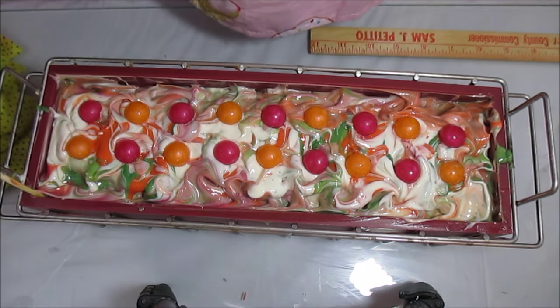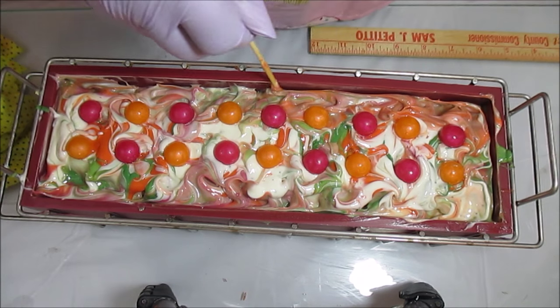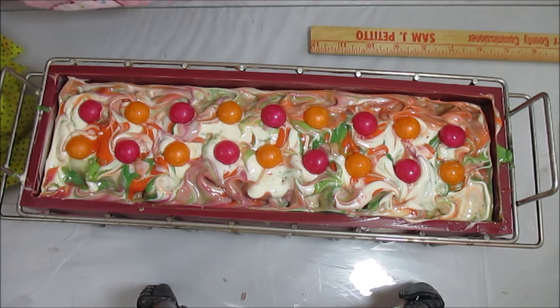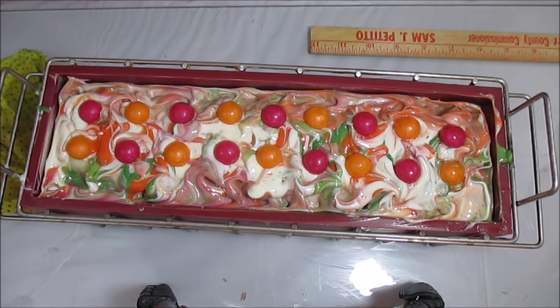So now that I have that on, those are really cute. I was thinking it would be just too much, but I think this is absolutely adorable. Yes, it is. I should have just made a whole bunch and filled the whole top with them, but I did not do that so well.